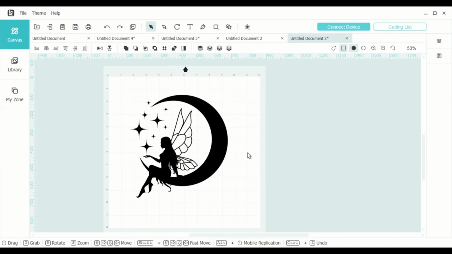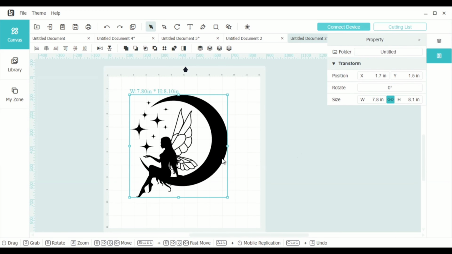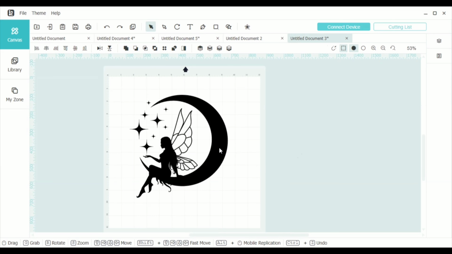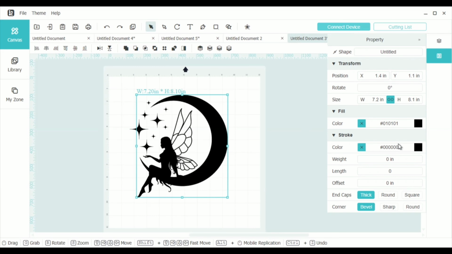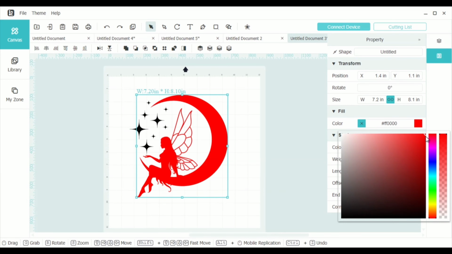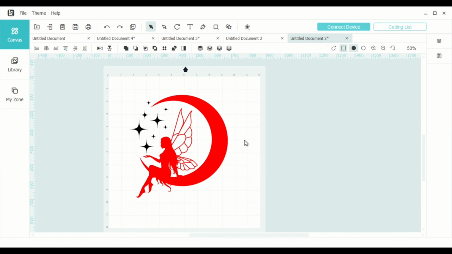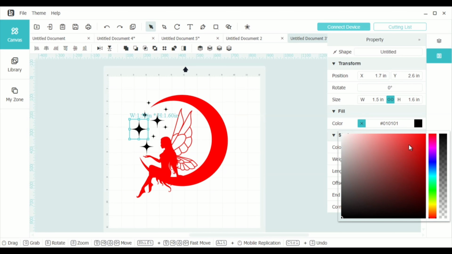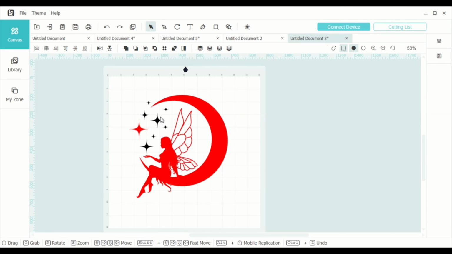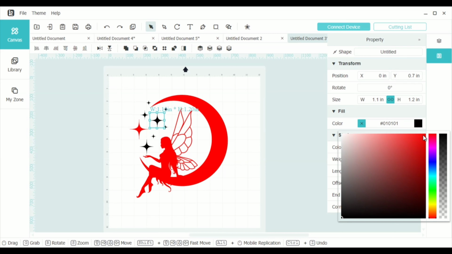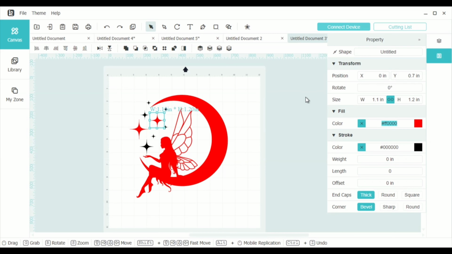Okay, so now we're going to change the colors. Oh, we need to ungroup it first. Ungroup. Now change the colors. Okay, change it to red. I copied the number, and now I'm pasting with Control V, clicking enter to change the color.